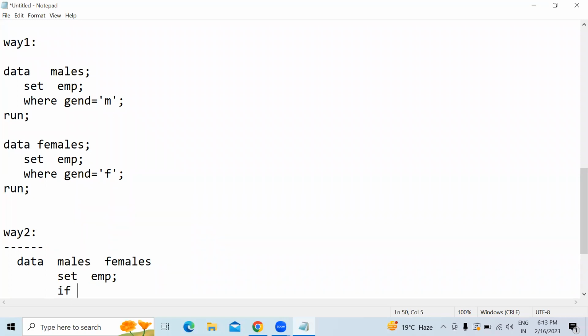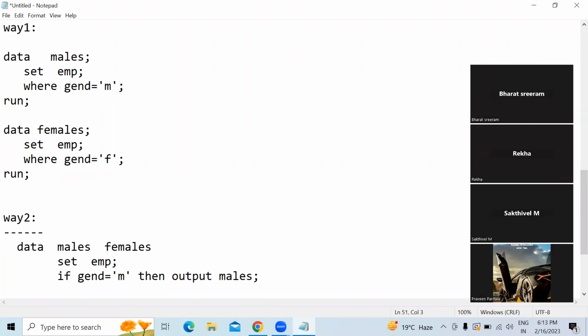I'm checking with an if statement. If gender equals male, then output to males. That means if that particular record's gender is male, we are writing that record into the males data set. Else, if the condition is false, the record is not about a male, so definitely it is about a female.